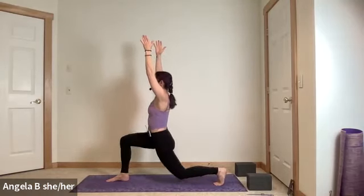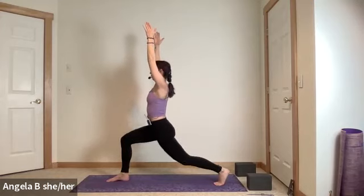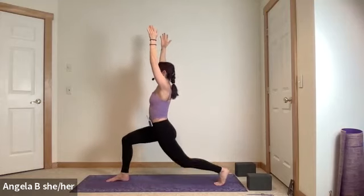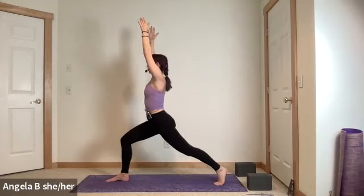Bend your back knee, straighten it. Rebend it, straighten it. Keep your hips square to the front of the mat. Last time. And now turn your left heel down, open yourself into your warrior two. Sink lower and then lift up, palms touch. Exhale, melt low. Inhale, lift up, palms touch. Exhale, melt low, palms touch. Come back to warrior two.